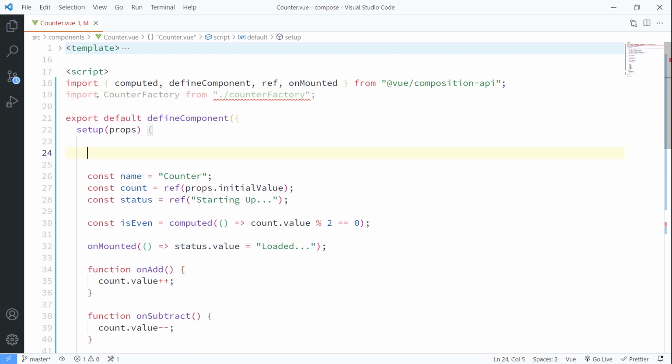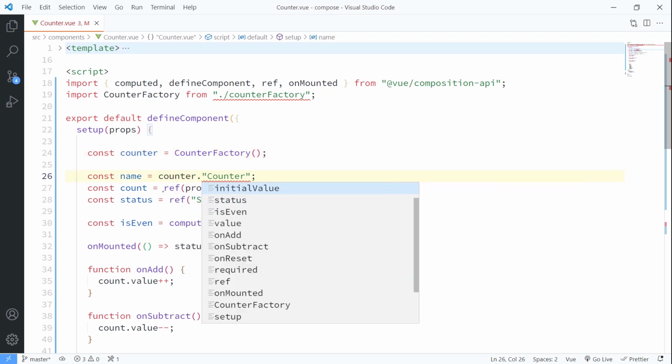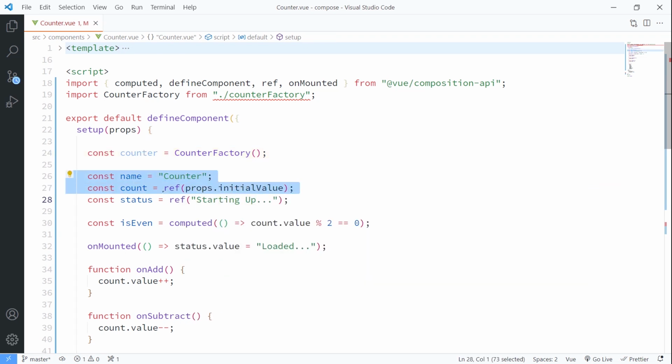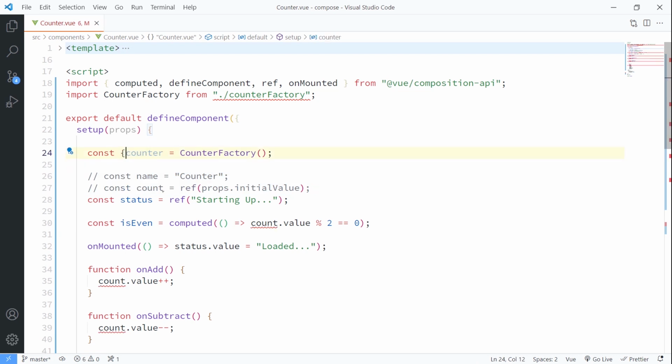And you could imagine that I could then import counter by just calling the counterFactory or any other way that you want to get this. This may be a shared object. In this case, it might be creating all the functionality. And then let's say both of these are part of that, right? We could get rid of those and just say count.name and use those instead, where this has all the logic. So it could be this reusable piece.